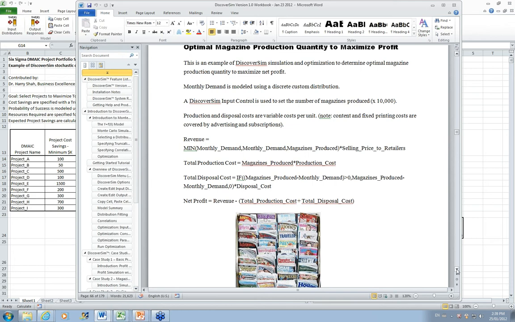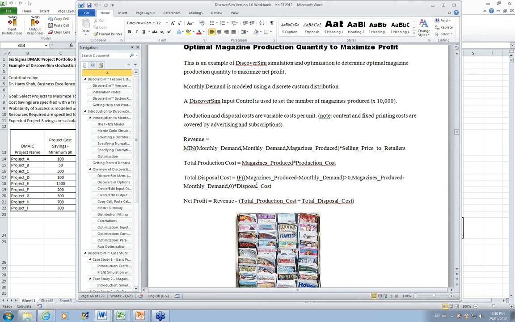Actual production costs, we have disposal costs somebody has to go and pick up. We have to pay to have those magazines picked up. So the disposal cost is a smaller cost than the production cost. The revenue is going to be the lesser of monthly demand and monthly production times the selling price, and the production cost is the magazines produced times the production cost.